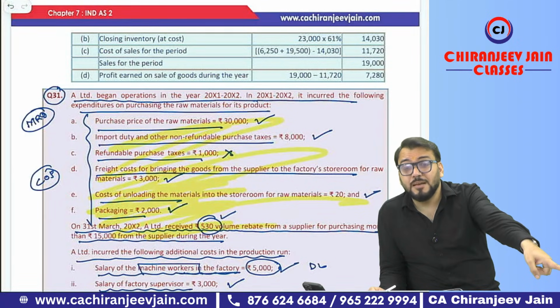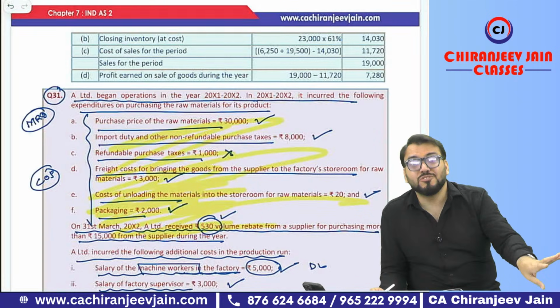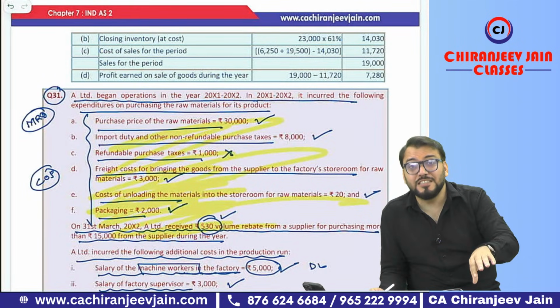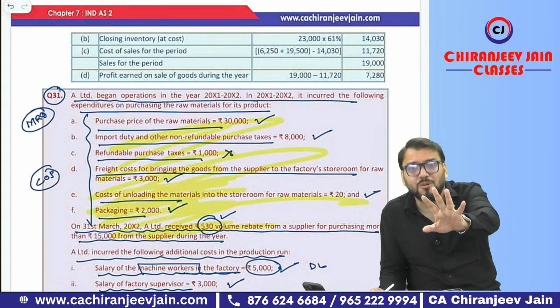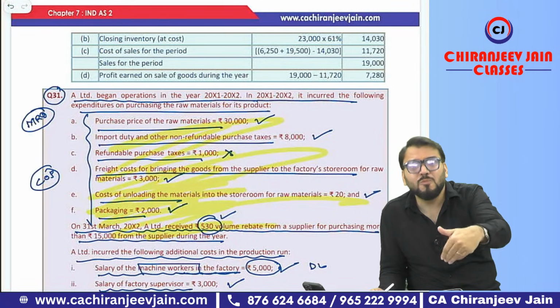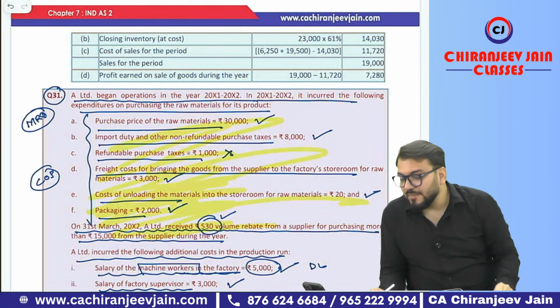In the last exam, they have given one question from Ind AS 20 government grant, 8 marks. Super easy question, but if you don't revise, you will not be able to write. 8 marks is super important. 8 marks is a game of passing or not passing in the aggregate. Try to understand that fact.